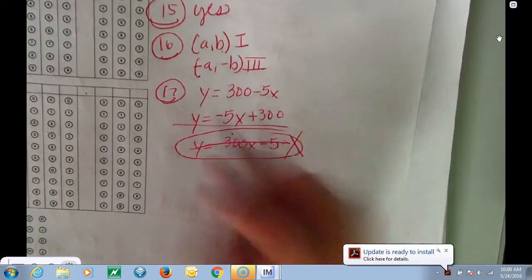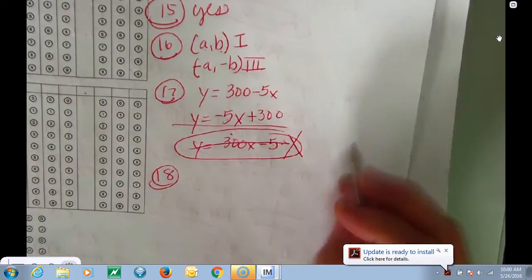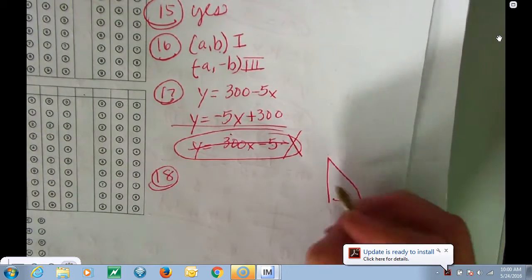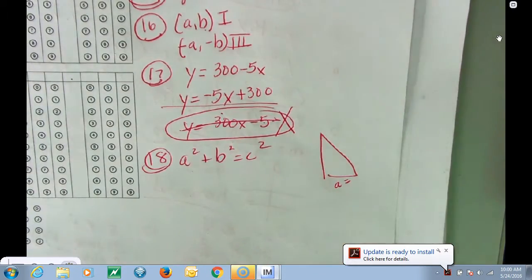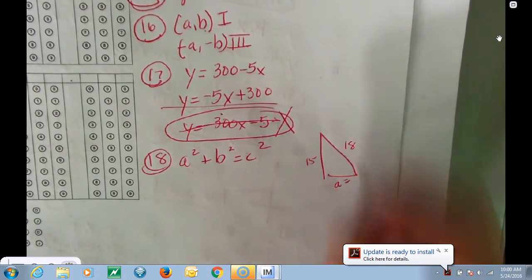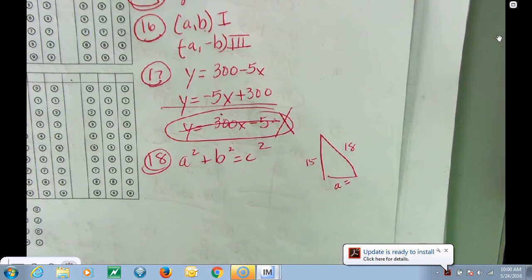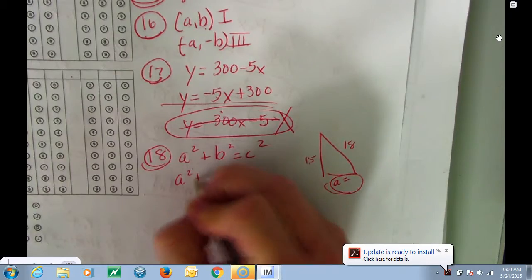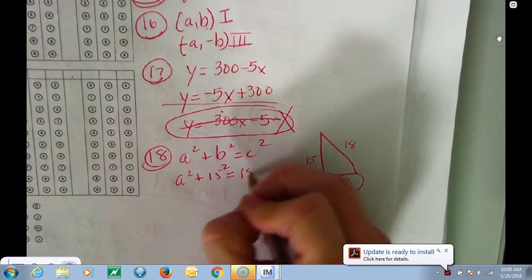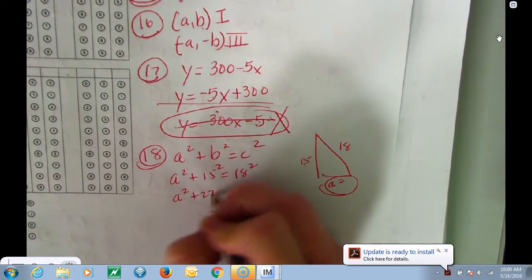So, okay, 18. Guys, here's our right triangle. They want the shortest side. Some of you said you could do Pythagorean theorem, and then you missed it. 15, 18. Could A be 99? Nope. A lot of people got 99. Well, not a lot, a few. A is going to be the shortest side, so it's got to be less than 15, huh? Yes. So 15 squared, 18 squared. 225 equals 320.